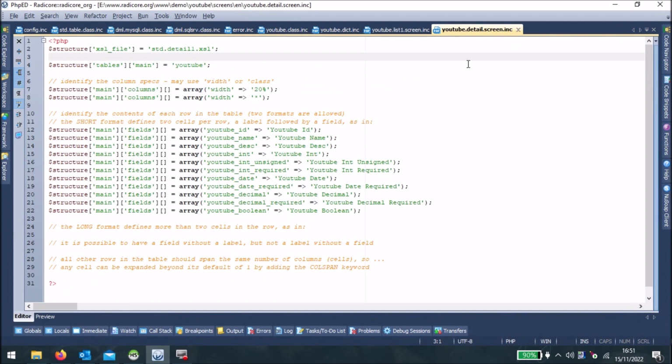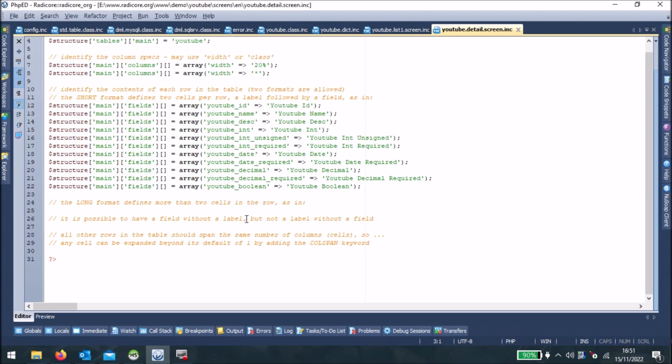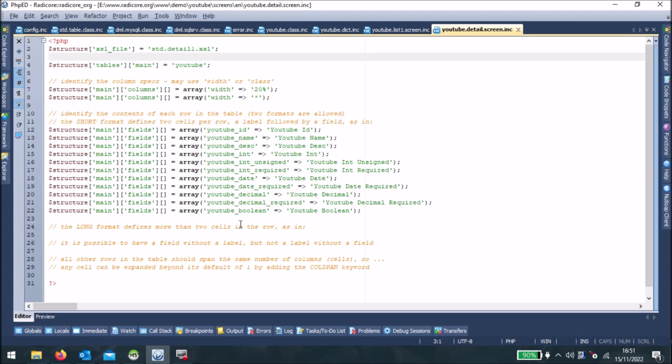is the detail screen, which again picks up a different XSL style sheet called the detail 1. Same table name as the element name in the XML document. Now this will show one row of data at a time with two columns: the labels on the left and the column data on the right. Again, under here you will see all the column names with their labels. As with the list 1 screen structure file, this is just the default value which is created initially, but this can be edited by the developer to add columns, remove columns, or move columns around.